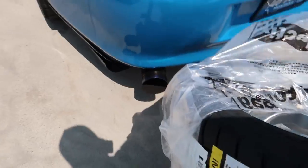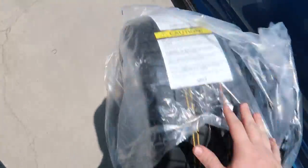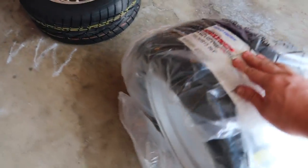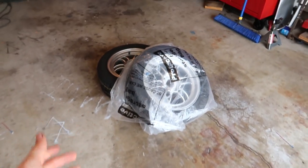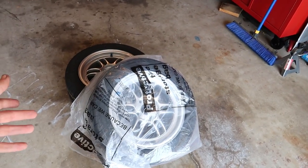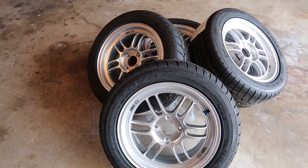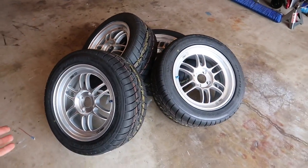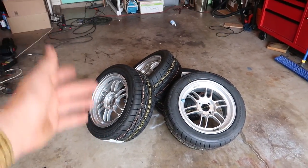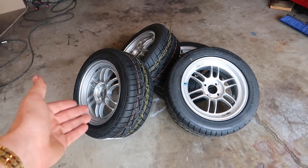These wheels aren't as light as I thought they'd be — they're pretty light but definitely not as light as the drag wheels on the Mustang, and these are half the width. I'm really excited to get these on, it's going to look really banging and just classic. I got them all unwrapped — I'm super excited. I know it's probably not what you guys were expecting, but this is going to be a very good simple setup. It's clean, it works, and it's aggressive, which is what I like.